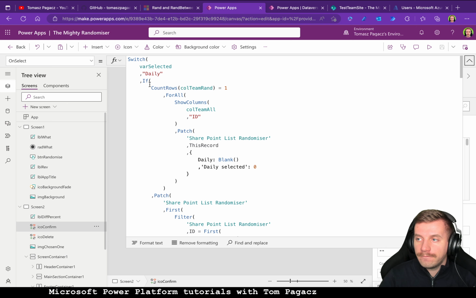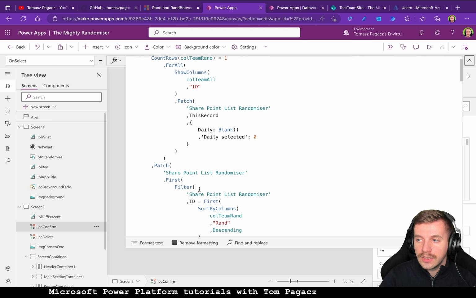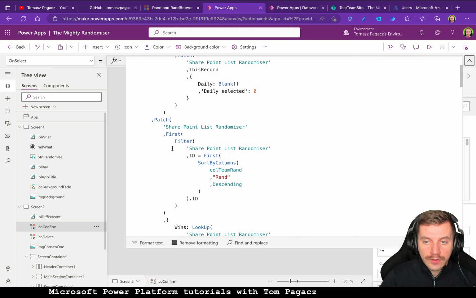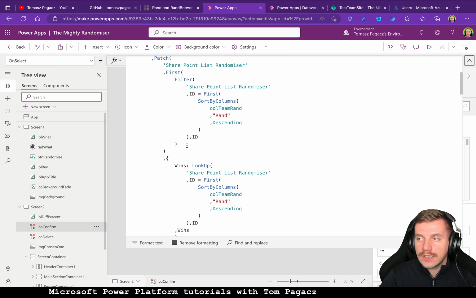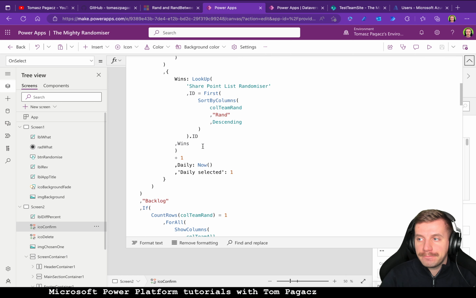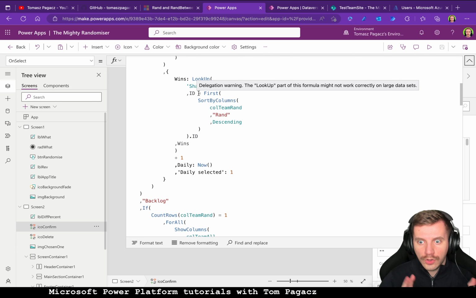So for daily, once there is one remaining person on the collection team run, we are, for all IDs on the list, patching blank on date and daily selected 0, what you previously saw.